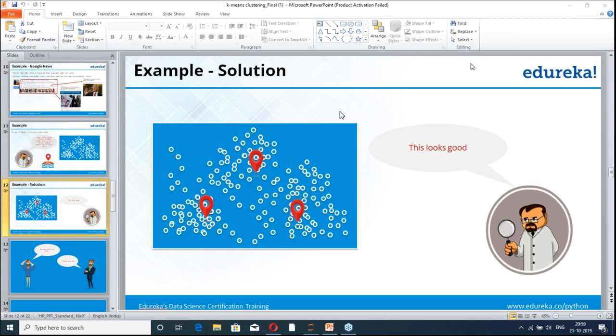Jagnesh Jay is asking, how do we know we get a good cluster? There are no such measures as such for these things. Even though a few measures have been decided, mostly we bring a human being in to decide whether the results we are getting from the cluster are good or not. That is decided by human beings, because even though a few measures have been decided, in the real world those measures also do not work, right?